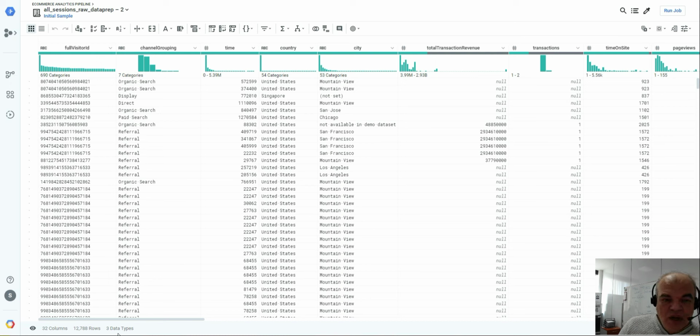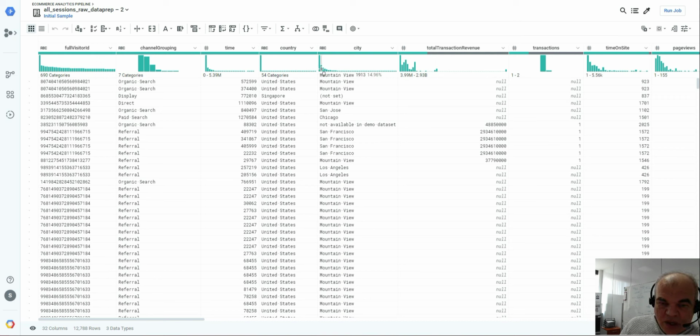So we'll start with analyzing. We can see channel grouping referrals. We can see how many categories we have under that column. We can see also that almost 80% of our customers are coming from US.